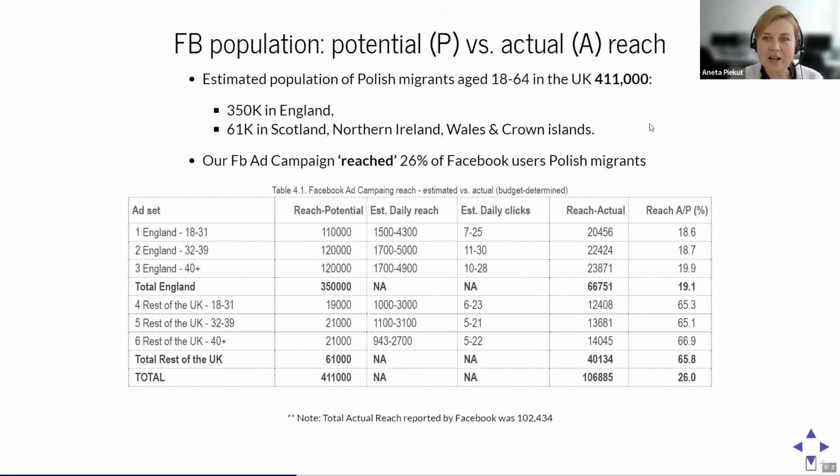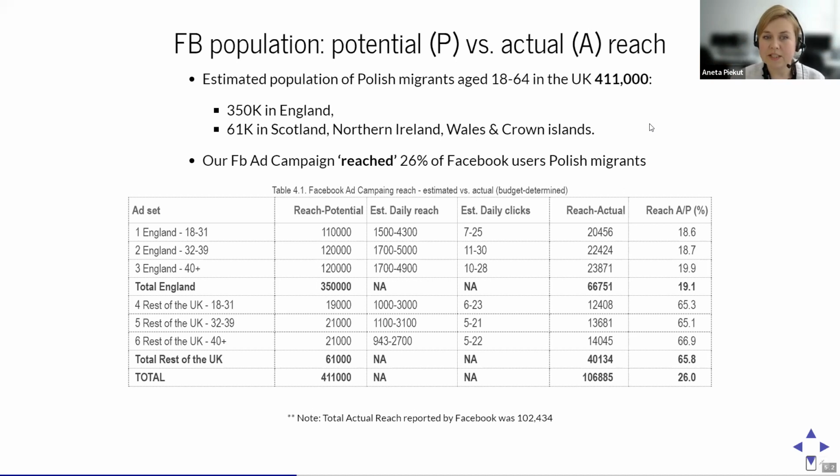of survey. So at the beginning, when you set up a campaign, Facebook tells you roughly what the population of these users on Facebook is, according to the variables you defined. And Poles living in the UK, who used to live in Poland, were roughly assessed by Facebook as 411,000 people, which, at the time, a year ago, we could say is maybe about half of the population of Poles in the UK, which was estimated at over 800,000, I think, in 2021, and it's now dropping a little bit.